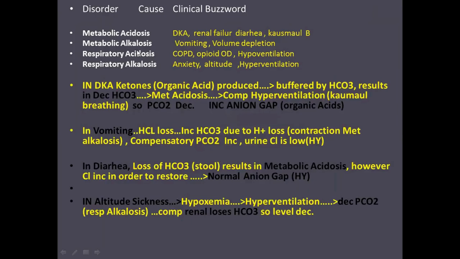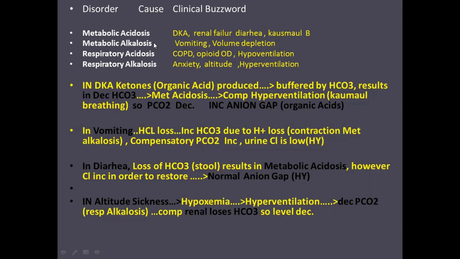Now, I have seen that in the first stage they have given you a lot of examples, so that a person even gets confused. But I have done all the NBME forms, and trust me, the four conditions which I have listed are the only ones tested. Not others like glycol, lactate, methanol. I have never seen the concept of acidosis and alkalosis with those. It's all about diabetes, vomiting, diarrhea, and altitude sickness. So these are, I think, the top high-yield conditions.